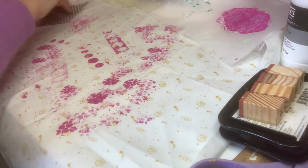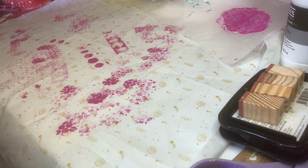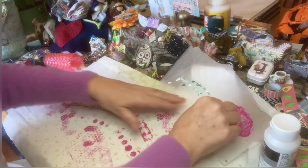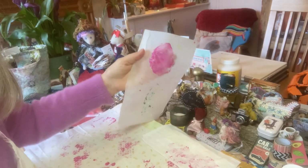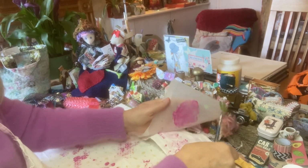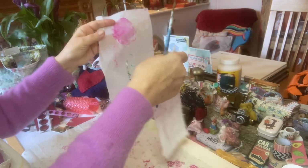Now for mine, it doesn't really matter about the overall look because mine is going to be cut into quite small pieces when I make the hearts. I'm using up all the fabric too. I'm using up all the paint, just making this little extra piece here.